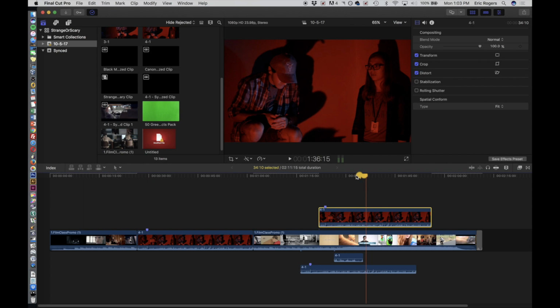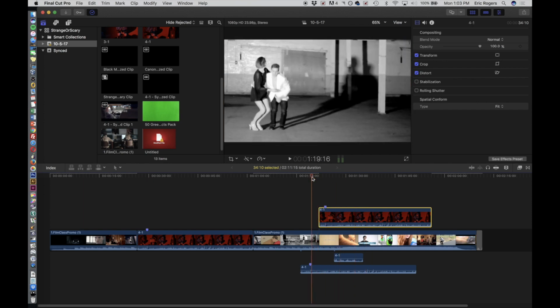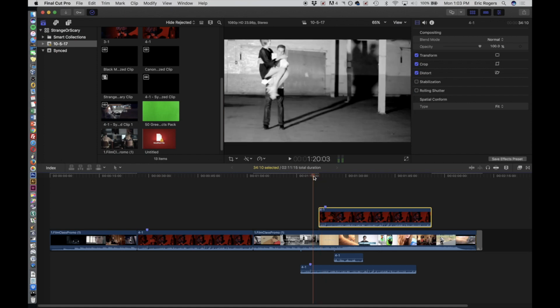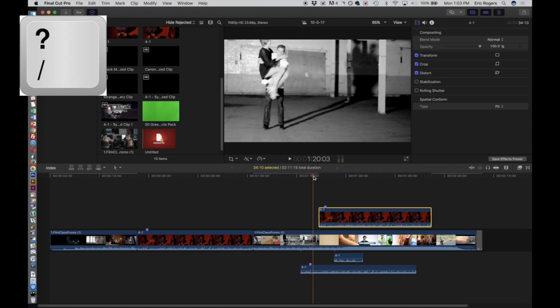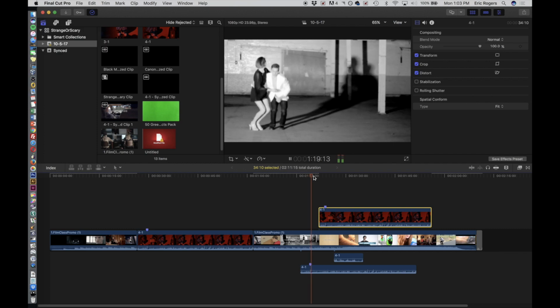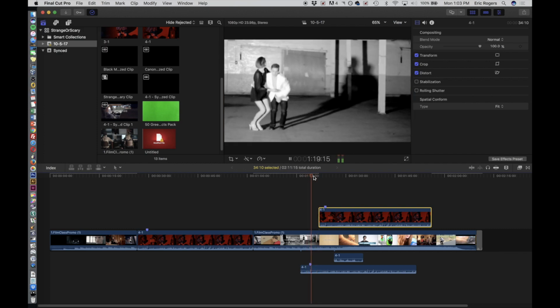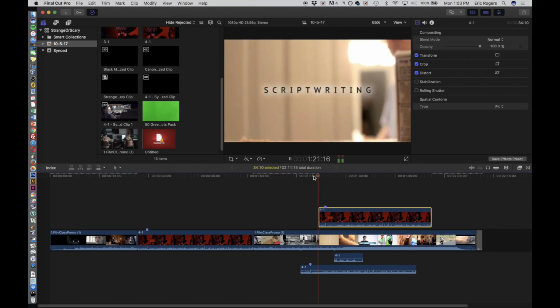And the last thing that you may not have known about is the ability to play right around the playhead. So let's say we got this little edit right here, but we're not quite sure whether we like it right there or not. Maybe it comes up too quick, or maybe it doesn't, we don't know for sure. If we hit Shift-question mark, what's happening is the playhead pre-rolls by about 2 seconds, and then it plays for a couple of seconds. So it plays right up to that cut.